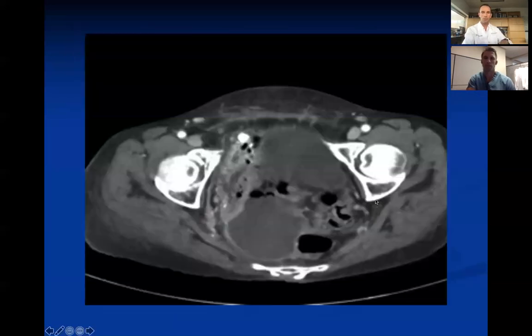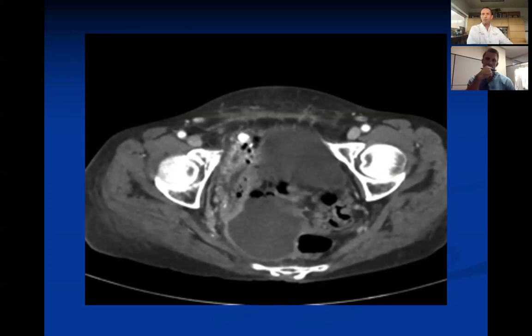Okay, so here we go. Here's a little bit of a different type of scenario. Now this is a little bit lower. We don't have that colorectal anastomosis. This is somebody in the cross-sectional imaging. If you walk us through, this is following a low anterior resection. We're a little bit lower in the pelvis. Our anastomosis height is maybe around 5 centimeters. The bladder is filled up in front. You can see a little bit of stool in there, and about a 5 centimeter by 4 centimeter fluid collection that's actually pushing the rectum to the left.